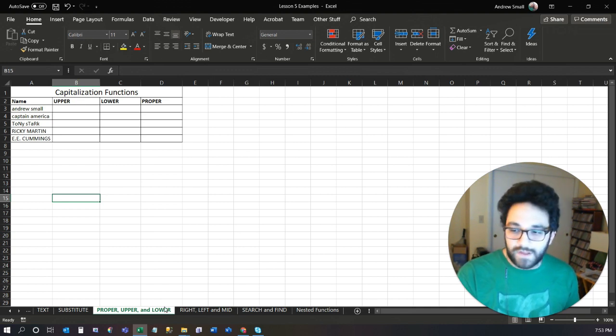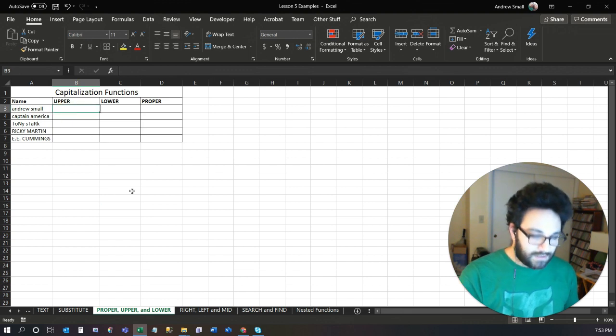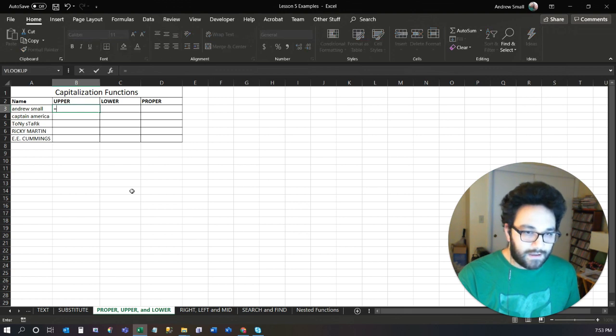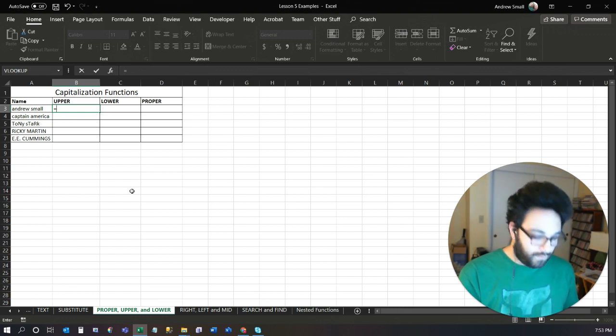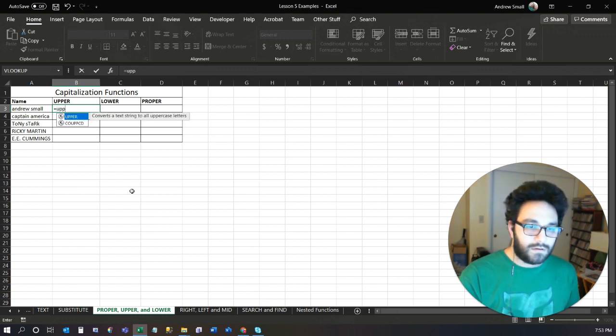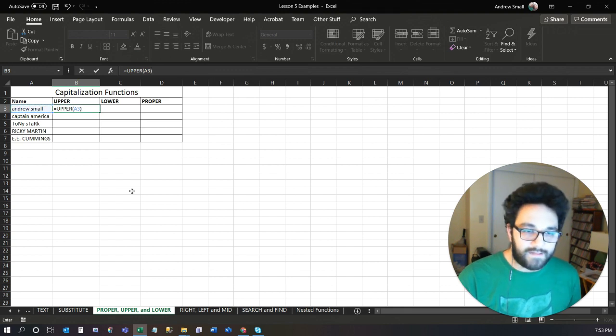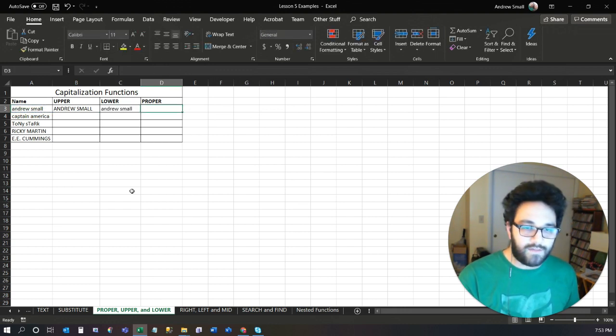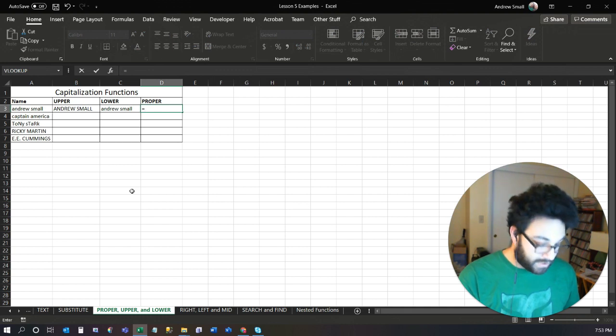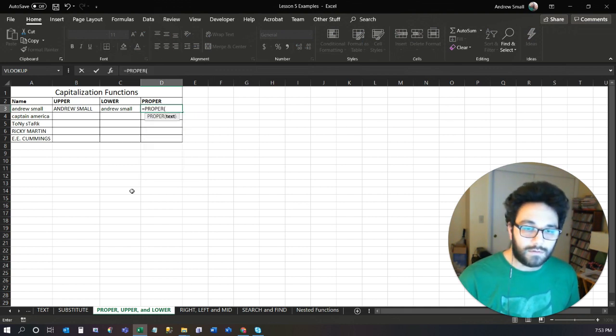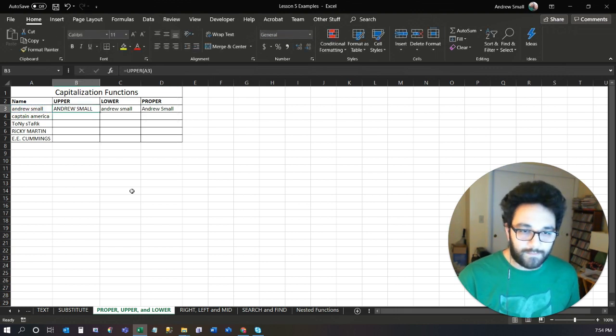We have our capitalization functions, and those allow us to, again, modify the appearance of the text without modifying it in place. So those are upper, which makes everything uppercase, lower, which makes everything lowercase, and proper, which makes each individual word uppercase.